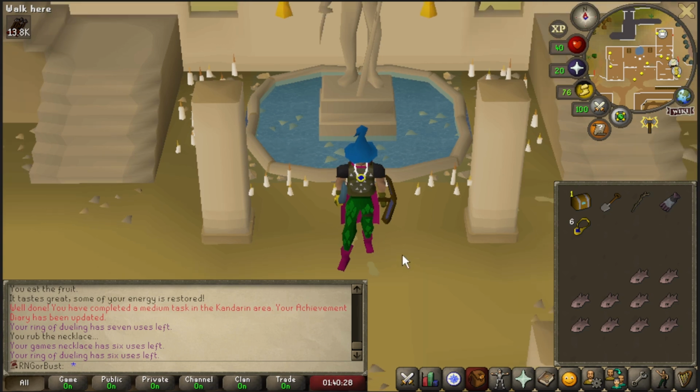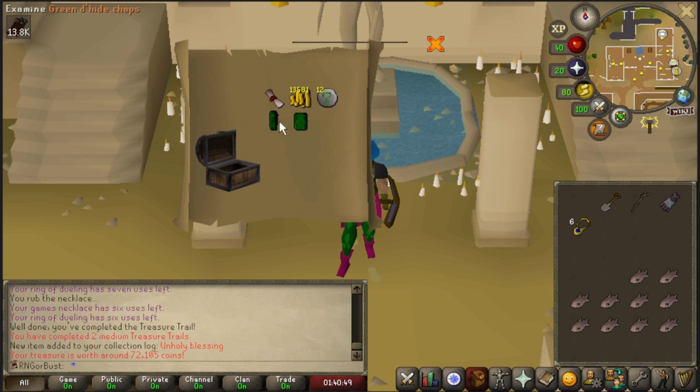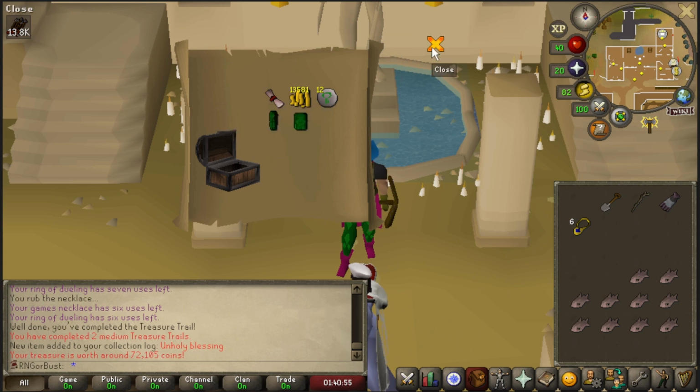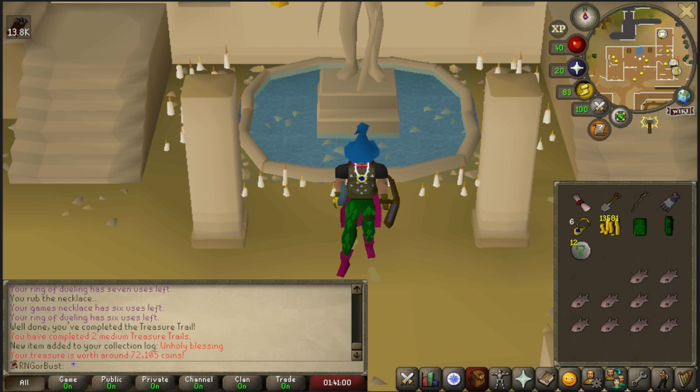Okay, we were able to actually complete that medium clue scroll step. There are just a good amount of steps that we can't do, so I'm very thankful that we could complete this. As you can see, we did get 40 range, which is really nice. Use short bow. Any adamant equipment, preferably a pickaxe, would be best, but let's go ahead and open it up. Okay, so we got a green d'hide body. Can't use that yet, but that's massive. And an unholy blessing. All right, you know, I am not upset with that at all.